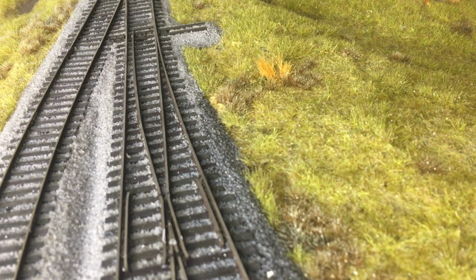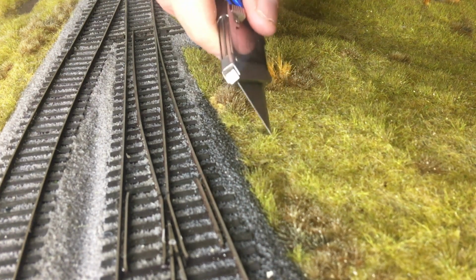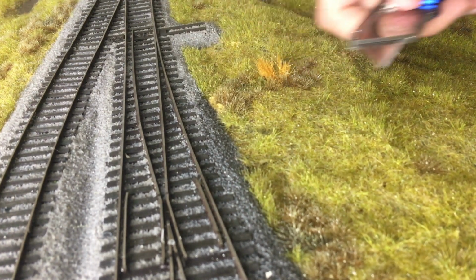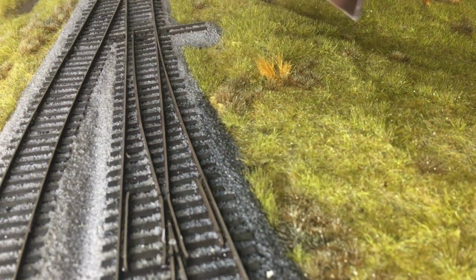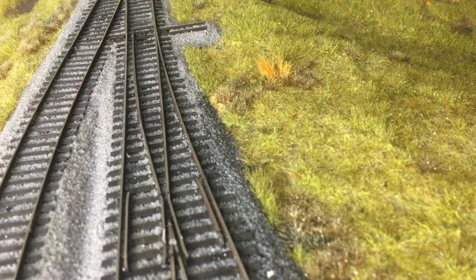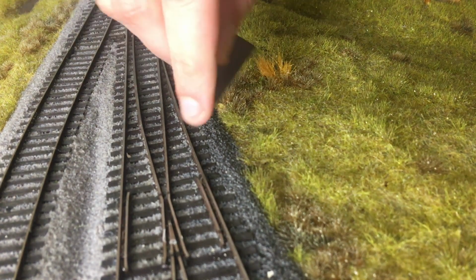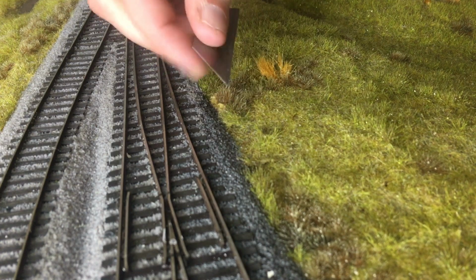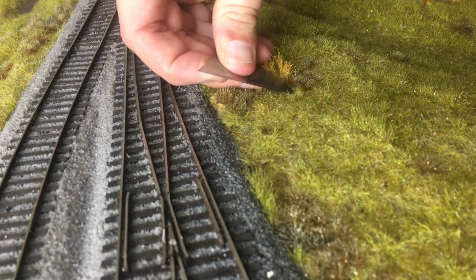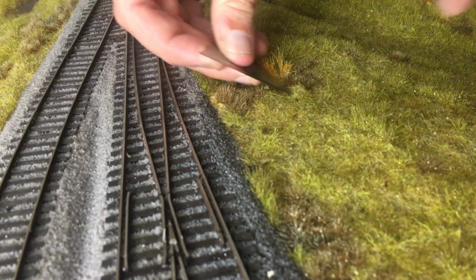Okay, so it's soaked. I let it soak for about 10 minutes, and I'm going to try to just take this knife and lift up a piece of it and see what happens. In fact, let me take this blade out of this knife just to make it a little easier on myself. See if I can't just get underneath here.